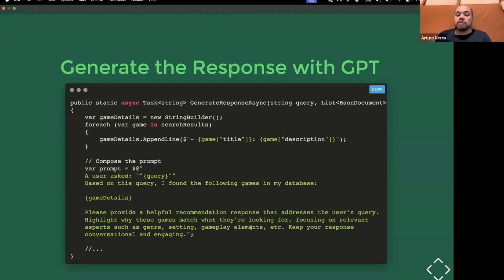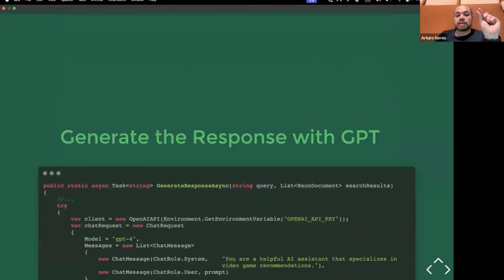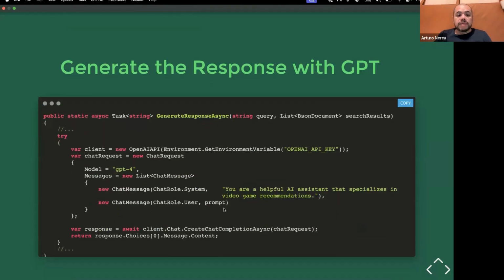But depending on what you're building, you might want to tweak this prompt to something like be more direct, right? Or if this recommendation system is for salespeople, then give the person asking more tips on how to maybe close the sale and provide a tip of something that the user might like. You have more control over how the LLM will provide the response to your user, regardless of the actual games that it found and recommended. So yeah, this is a continuation.